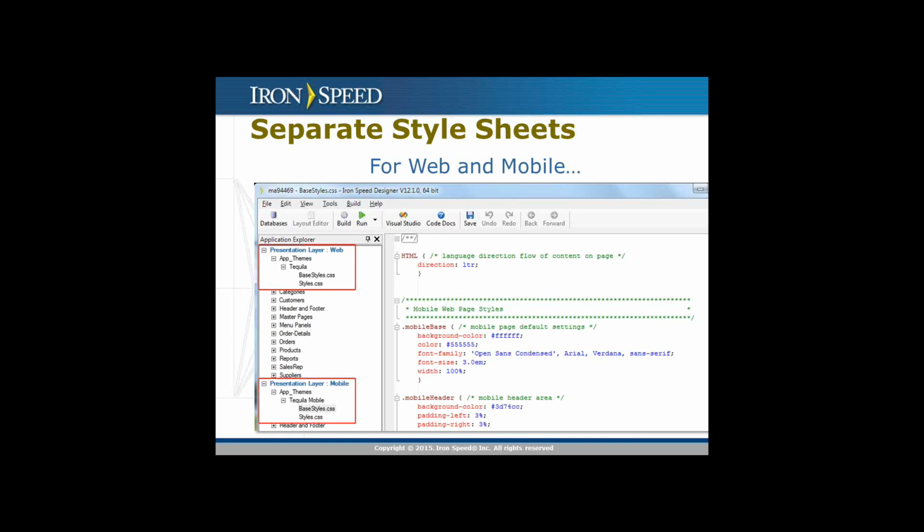And going along in that same line, we've also separated the style sheets for both web and mobile. So you'll see here's the Tequila style sheet for the web and the Tequila mobile style sheet for mobile applications. We've teased apart these style sheets so that they load faster. So if somebody's using it in a mobile setting on a mobile phone, for example, you're not going to load in all the classes for the web pages that aren't needed. You're only going to load in the mobile classes. Same thing for the web. If you're on the web, you're not going to load in all the mobile classes. So it's a little more streamlined in terms of application speed and loading.